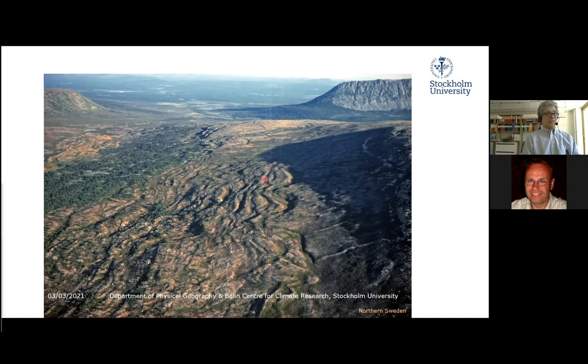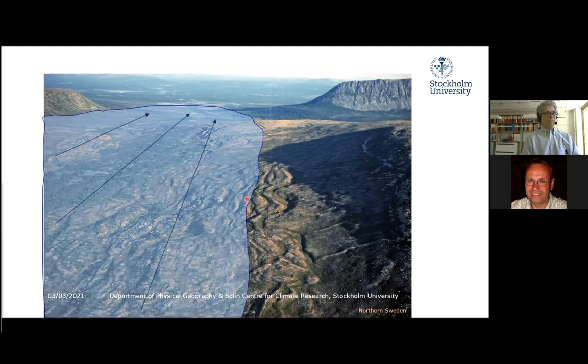Now, these don't do that, as you see. They don't go from here to here. They go from the bottom to the top of the image. So they go parallel to the slope. And they can only do that if they are forced to do so by an ice margin, yes? So we had an ice tongue lying in this valley, and then along the margin of that ice, water was flowing, sometimes on the ice, sometimes on the slope. And as it was flowing on the slope, it would cut a valley, and then on the ice, and then on the slope, and then on the ice, and on the slope again. So you'll have these kind of bends in here that, as it was bending towards the slope, cut out a fluvial valley section.